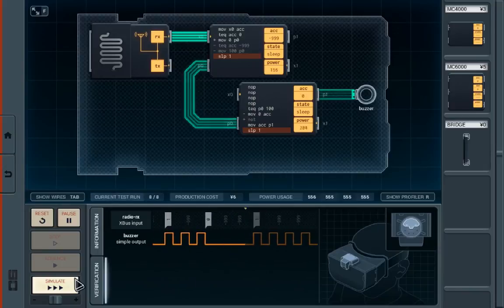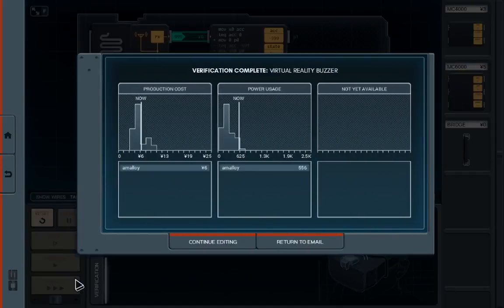Woo, go fast. Yeah, I don't know. These graphs suggest that they're measuring tests that I ran, even though those tests didn't pass, which is not useful at all. I don't need to know how cheaply I could build the wrong thing.